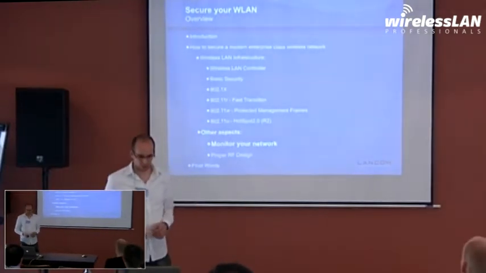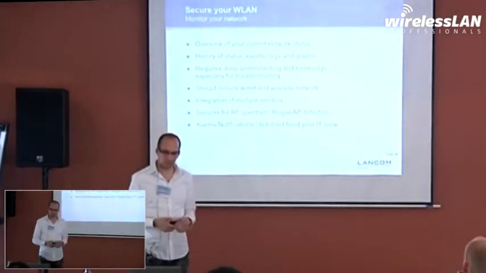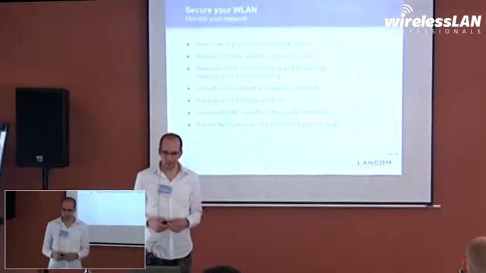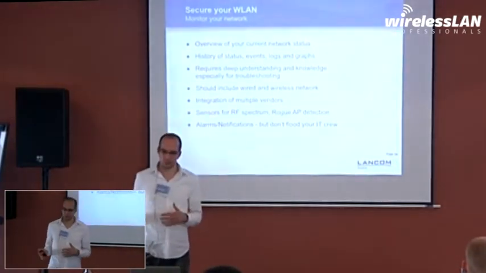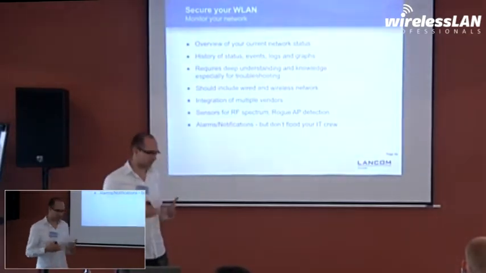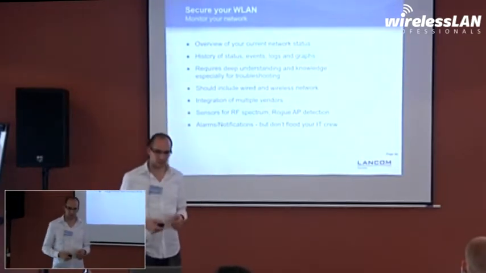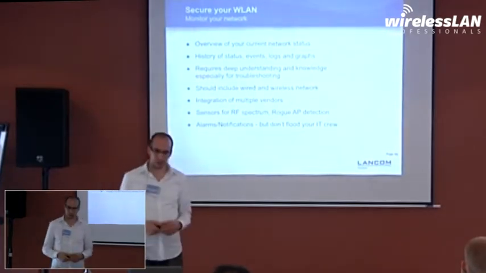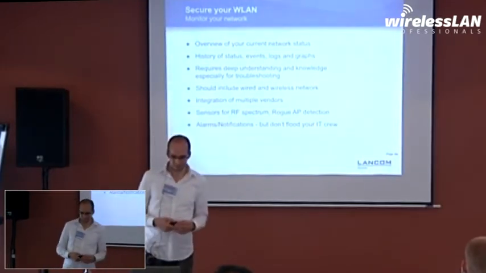Okay, some other short aspect on monitoring your network. Monitoring means you get an overview of your current network status. It also usually offers you a history of status, events, logs, and graphs of your network. But really to troubleshoot the network or to see when a security breach occurs usually means someone has the deep knowledge and understanding of what's going on, which frames are important, and which ones could indicate an attack on your network. It should include not only your wireless network but also your wired one, which typically means you need to integrate more than one vendor.